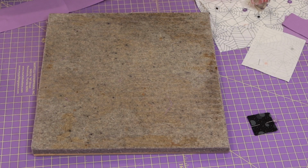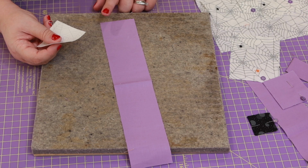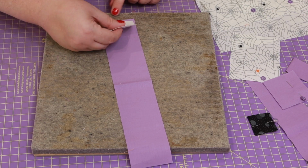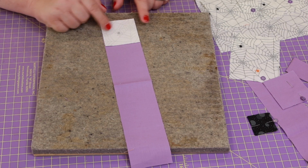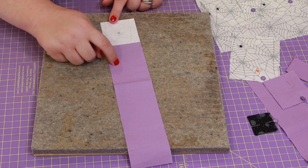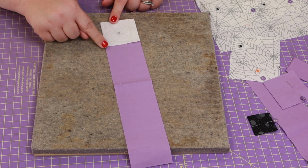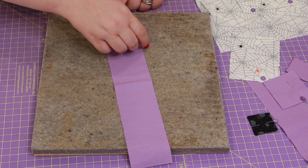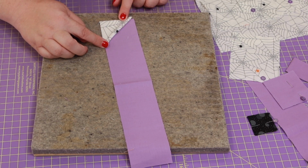First, we're going to grab a fabric A and a fabric P. And in the lower right corner of our fabric A, we're going to stitch and flip our fabric P. So we will take our square, line it up at the bottom of our fabric A, and then stitch from the lower left corner to the upper right corner of our fabric P. That way, when it flips over, we should have something that looks kind of like this.